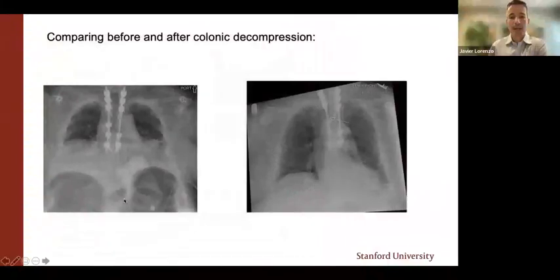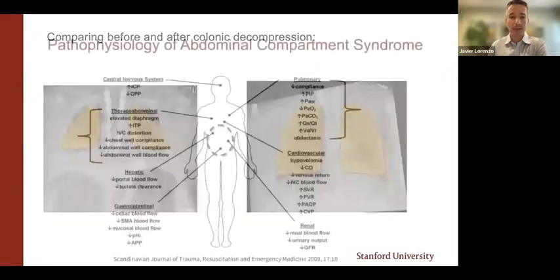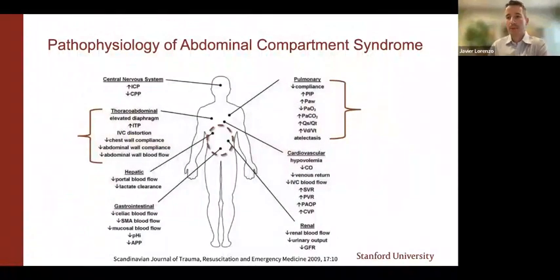Okay, so compare those 2 x-rays, and then you realize how tiny those lung volumes were because of the abdominal process. Essentially what was happening is that this patient was developing colonic pseudoobstruction, which gave him abdominal compartment syndrome. And abdominal compartment syndrome is a clinical definition, but it is a clinical definition that is based on a real number.